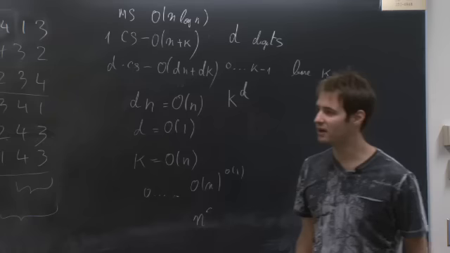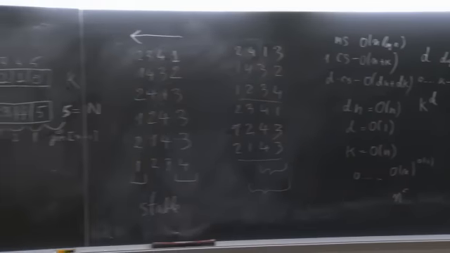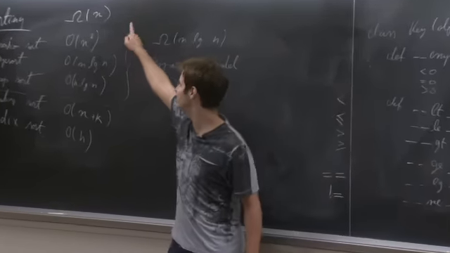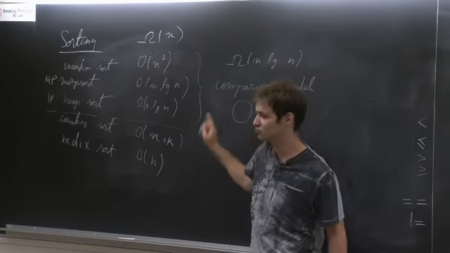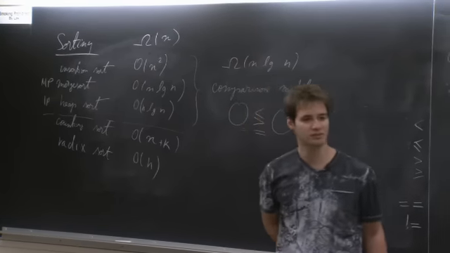OK, so from my end, we're pretty much done. We started with n log n, and we got to a sorting algorithm that's order n. We started at the beginning of the recitation saying that the best thing we can do is omega. Is that omega? Yeah, omega of n. We got to that limit. We're happy. We're going to be done with sorting. Any questions from you guys?